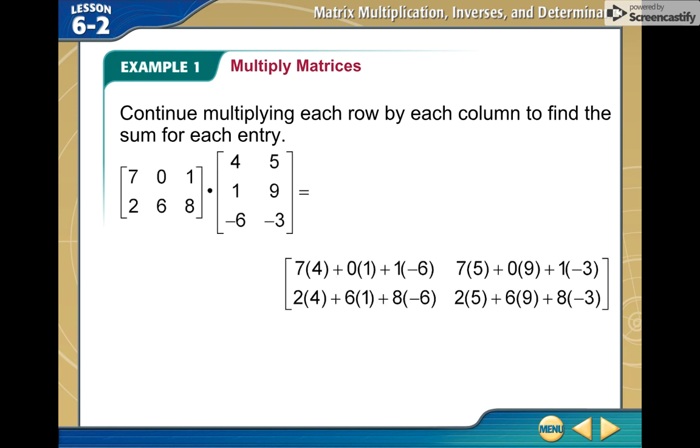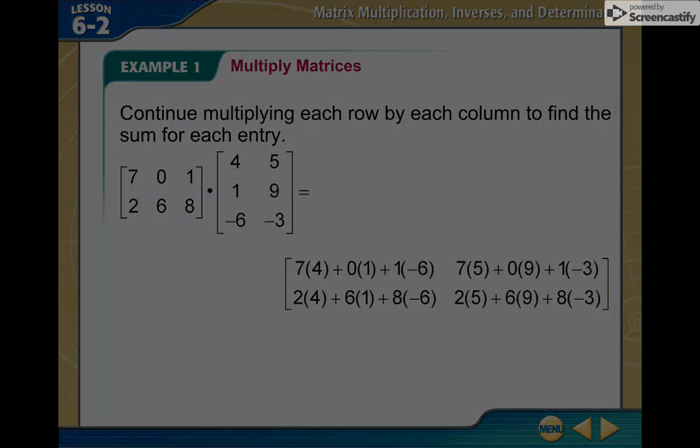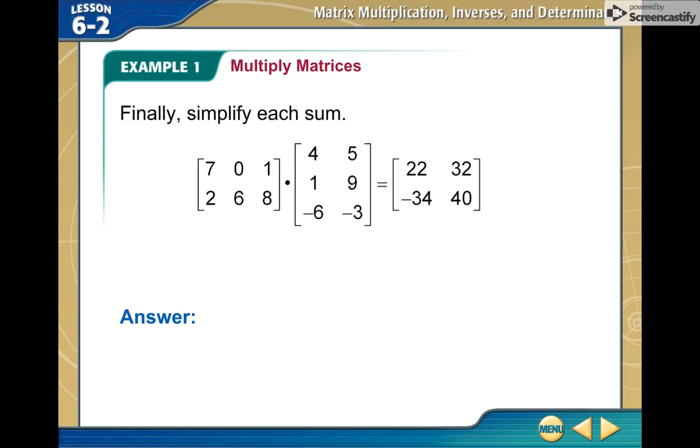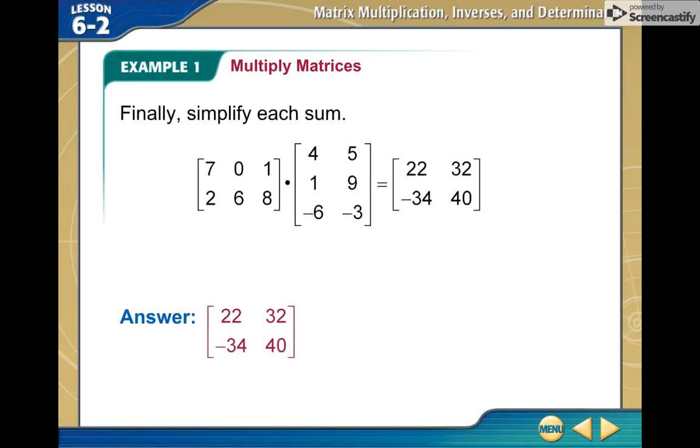We've done each row times each column, and we can see that what we have is 1, 2 rows, 1, 2 columns for a 2 by 2 final matrix. And then we simplify those results, and we would get our final multiplication. So that one worked both ways, where we could do A times B and then B times A. That's not always going to be the case, again, depending on what it looks like. In terms of those dimensions, they have to match up. All right. There we go.